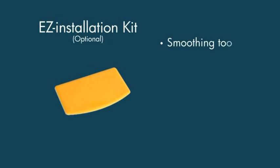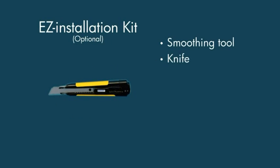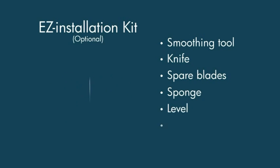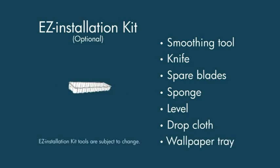I also recommend the following tools, which come in the optional Easy Installation Kit: a smoothing tool, knife, spare blades, sponge, level, drop cloth, and wallpaper tray. In addition to these, you'll need a good ladder or step stool. Okay, just one more thing before we start.